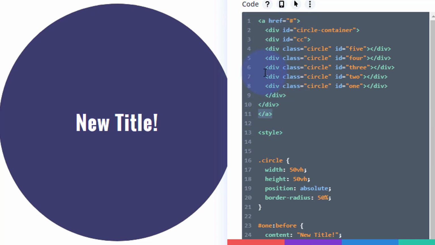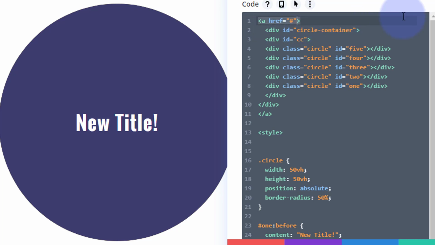Anything you wrap in an anchor tag, so the anchor tag starts here and it closes here, anywhere that they click within here will become active. So now you can see as I put my mouse over there, it's turned into the little hand icon indicating we can click on it and take people somewhere. So that's how to add a link to it. Just put your URL in there.